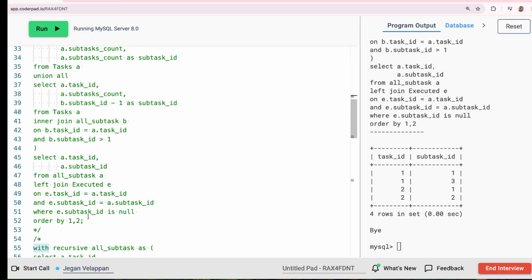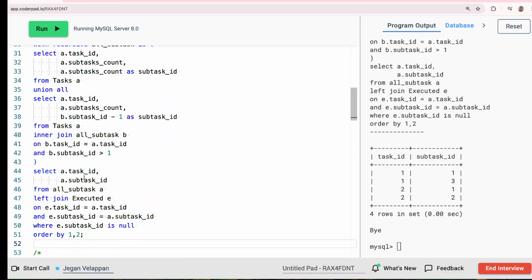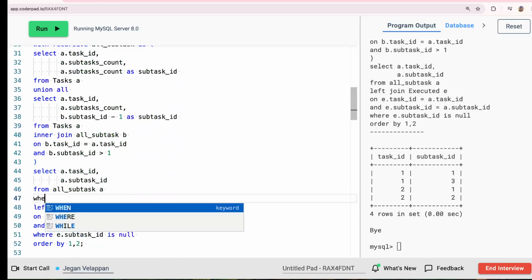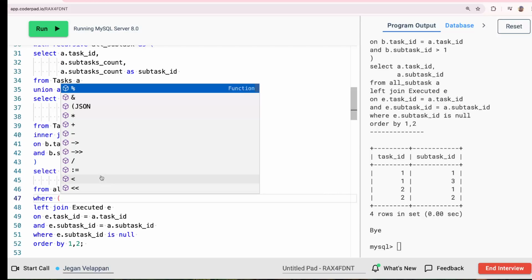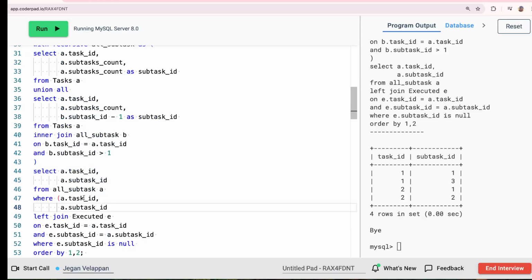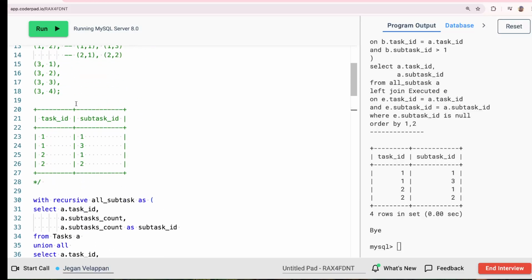I'm getting the same SQL. So instead of a left join, what I'm going to do is use a not in clause where this a dot task ID and a dot subtask ID, right? This one is not in, and then I'm just selecting from the execution one, right?